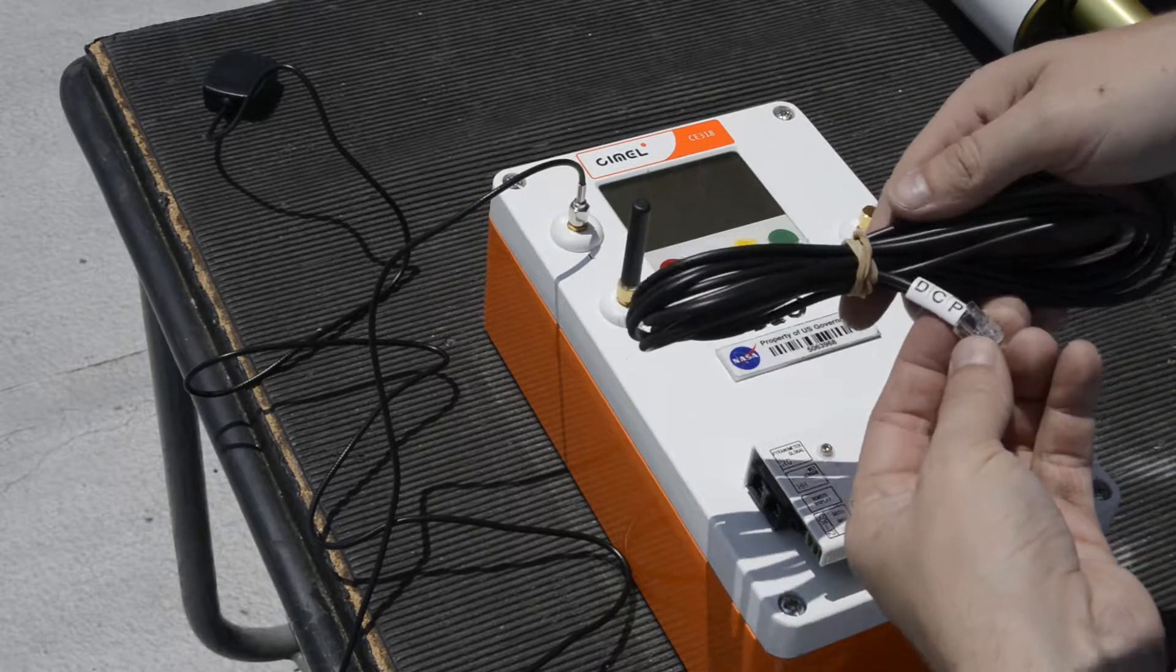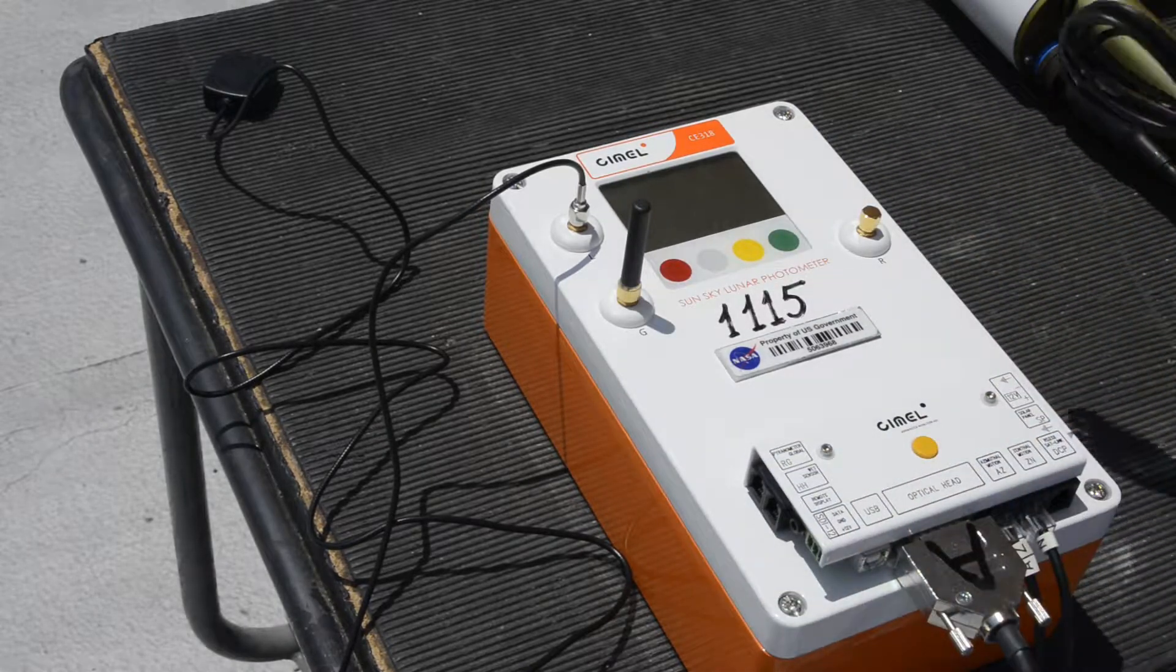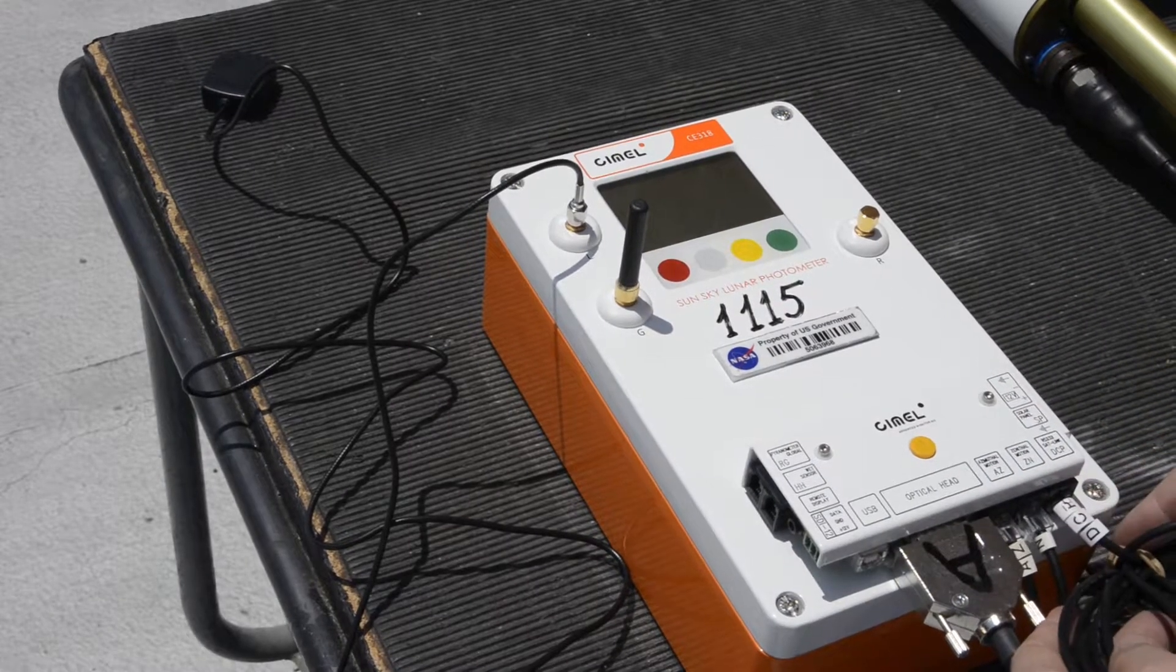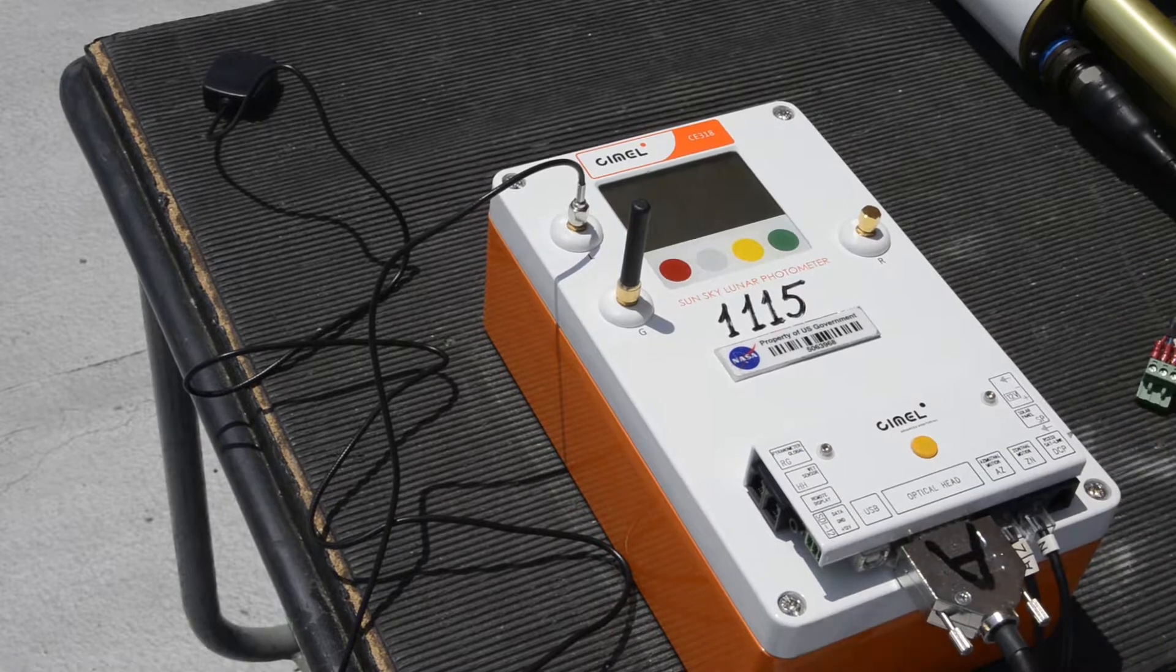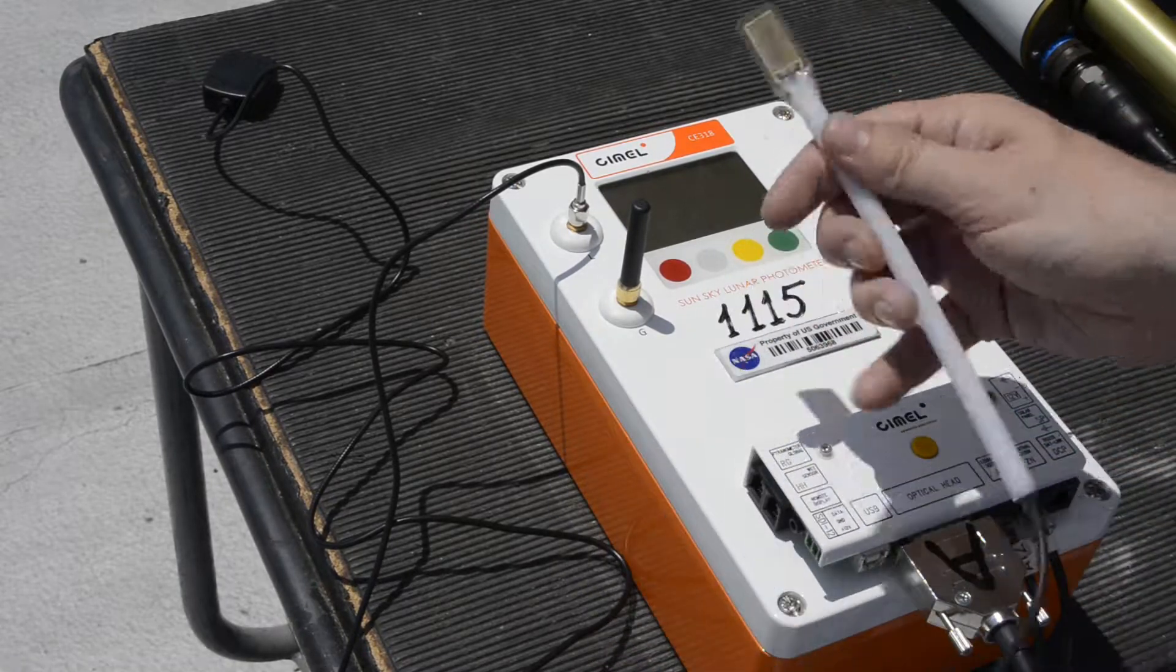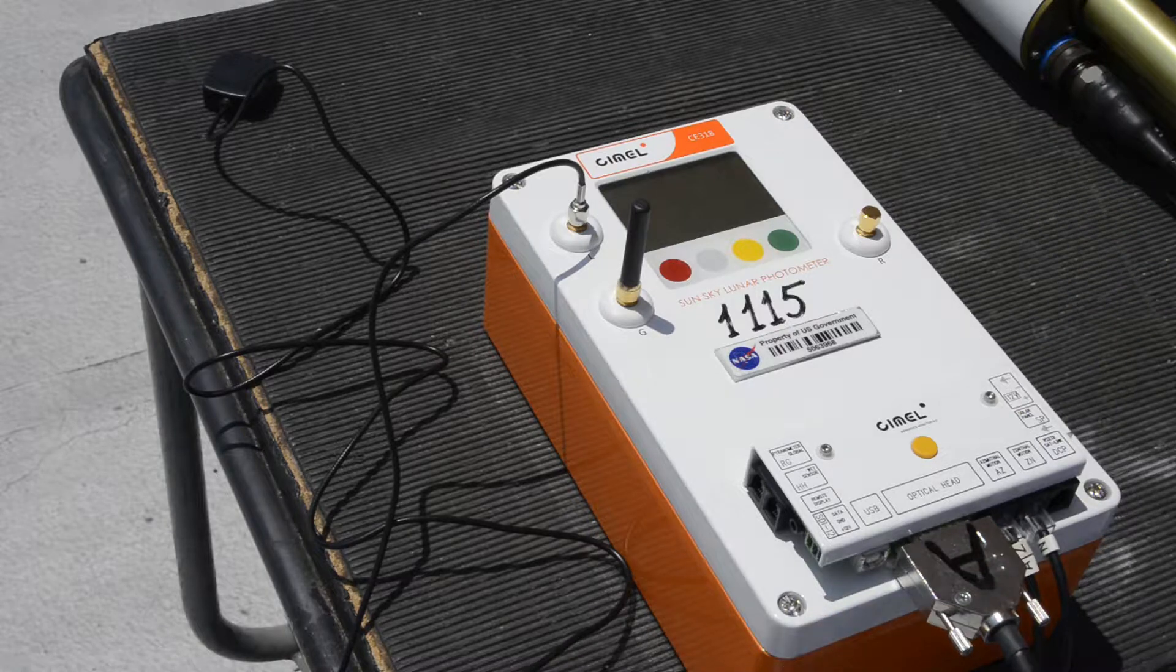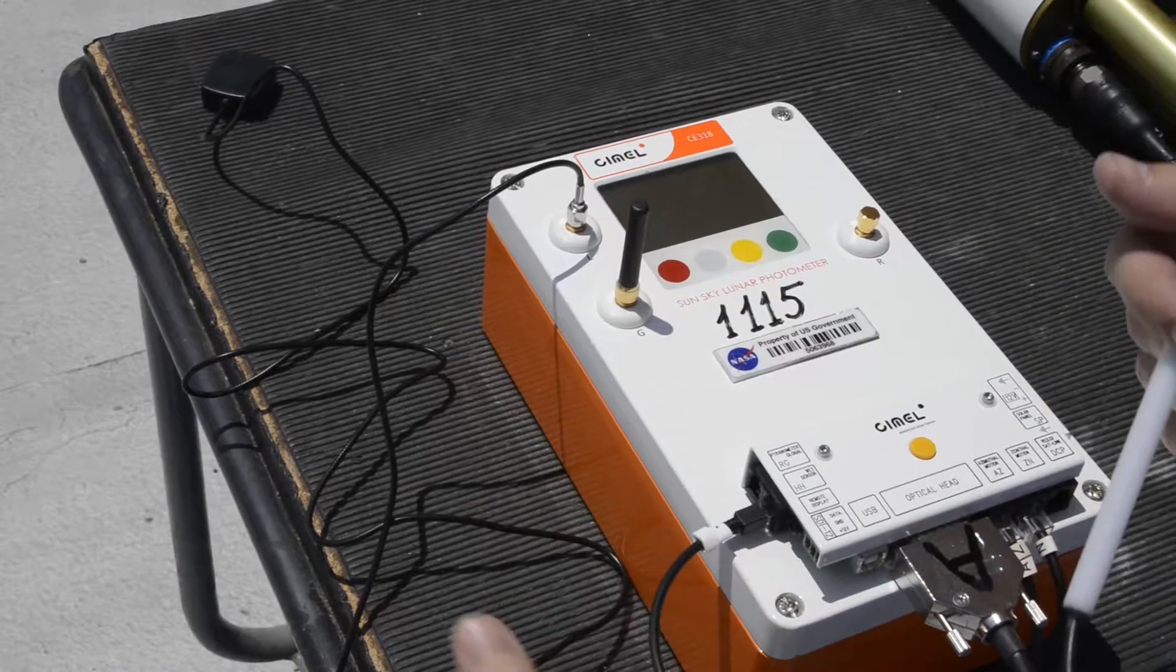If you will be using a PC to submit data, connect the serial data cable to the port labeled DCP. This instrument has a SIM card, so I'll leave the DCP cable in the bag. Now, the wet sensor has a shiny side. This needs to face up to detect rain. Connect the wet sensor to the port labeled HH.